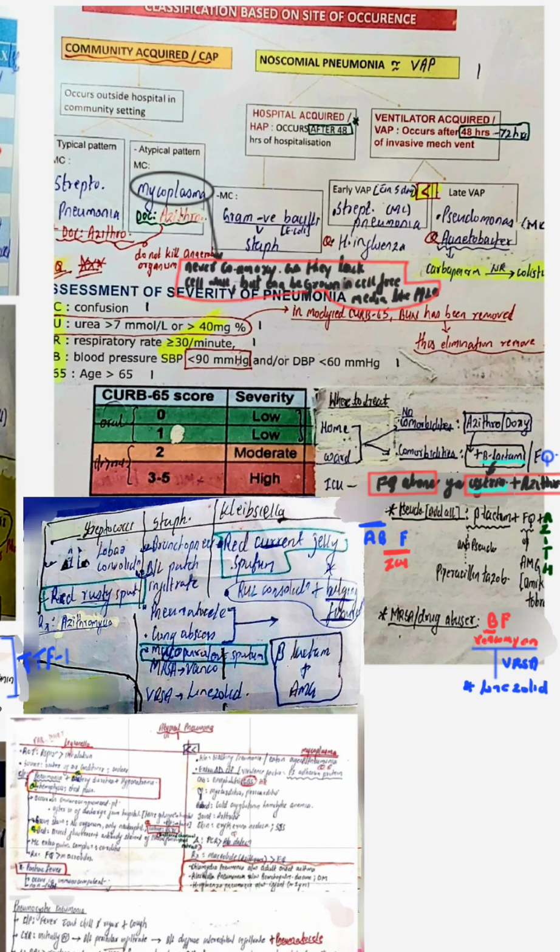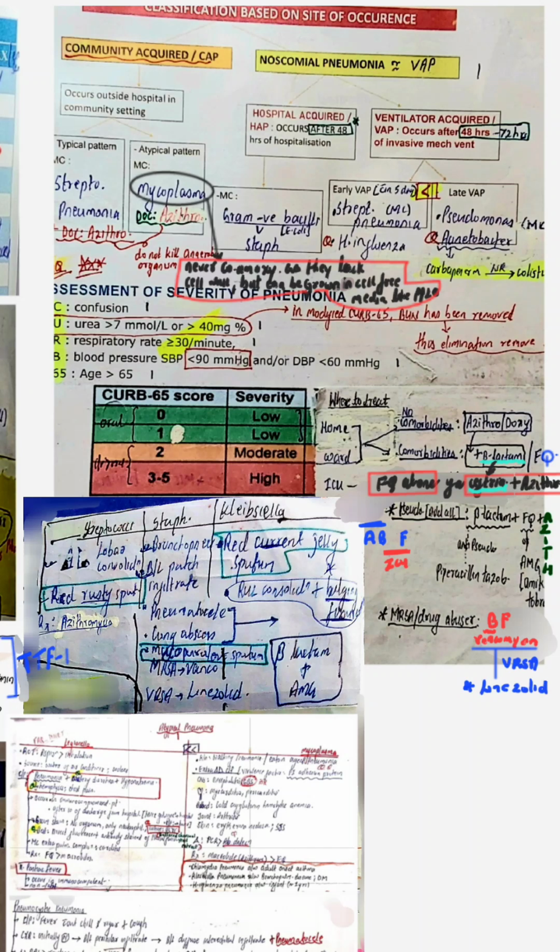For home-based treatment and ward-based treatment, we always look at comorbidities. If there is no comorbidity, just a single drug, azithromycin. If there is a comorbidity, add beta lactam ceftriaxone. Suppose the patient is in the ward and there is no comorbidity, we give azithromycin. So what is the difference? The difference is the route of drugs. In moderate and high scores, the route of drug is changed.